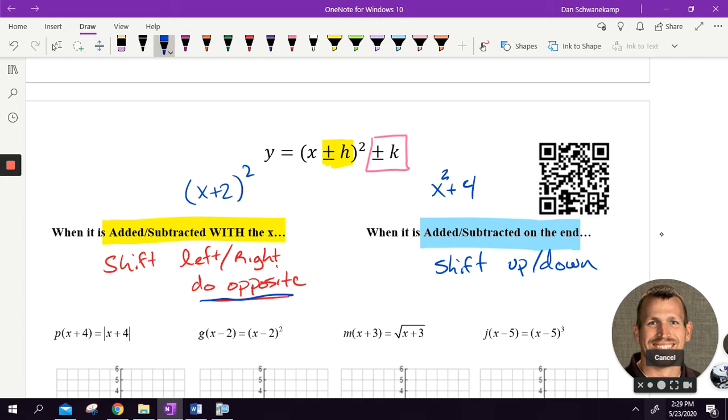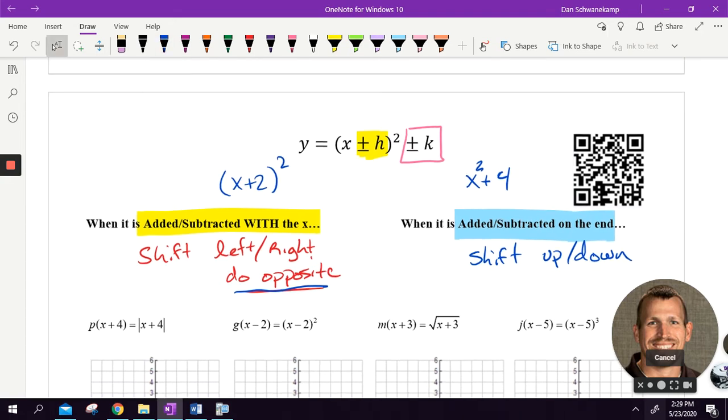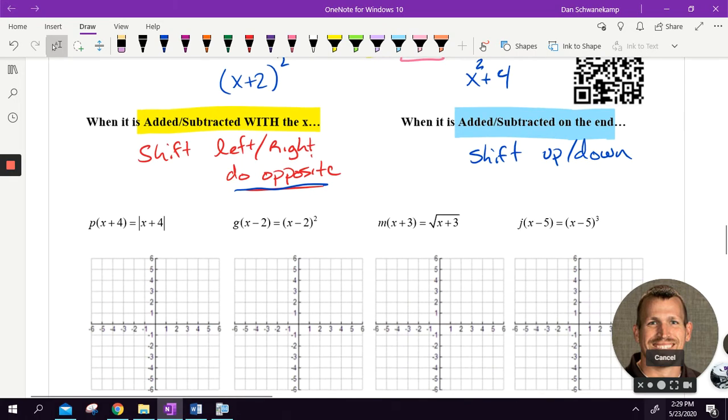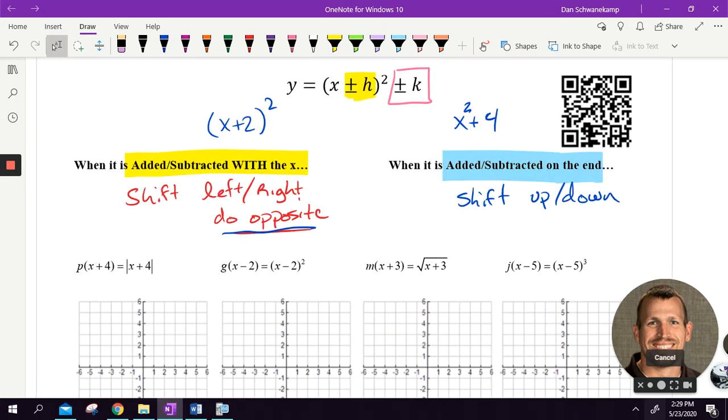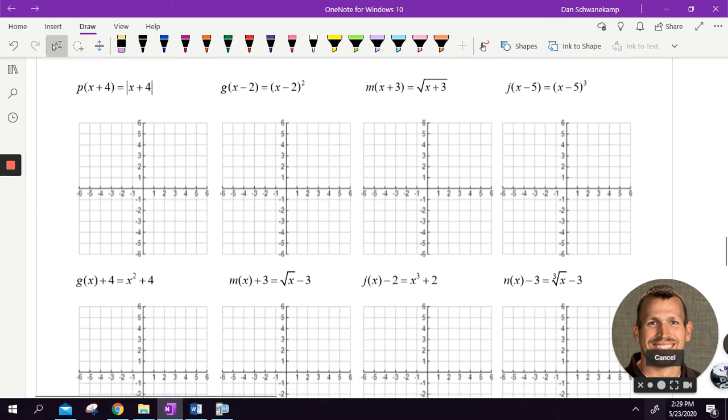If you need some help, there is a QR code there. I think I've linked it in there as well, but it walks you through, and I know this is in the quick check as well. So you kind of go through it. It'll be pretty helpful to you.